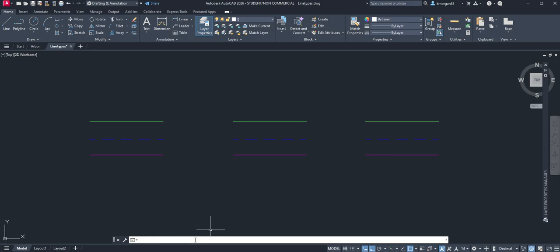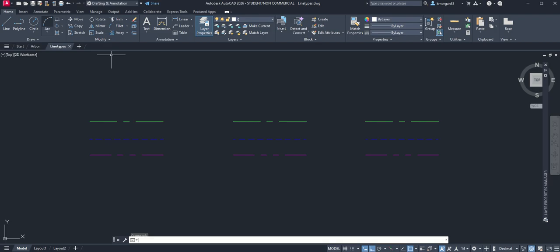Now we will go back to our textbook instruction. I don't know where I am right now. Yes, so do again LTSCALE. Go in there, and we will move back to 1, I believe. Okay, and then of course we will select the very first group, which is this one.